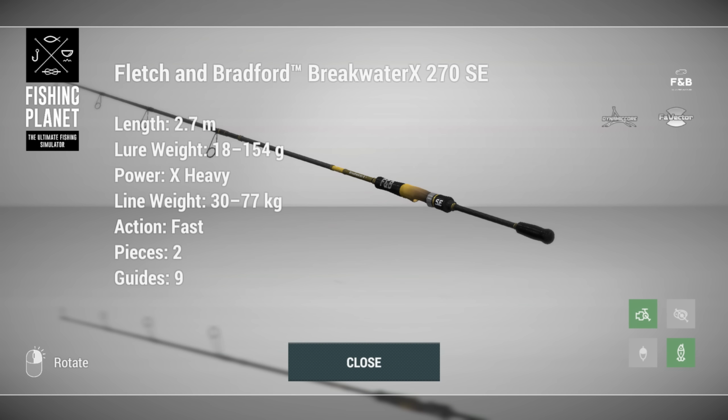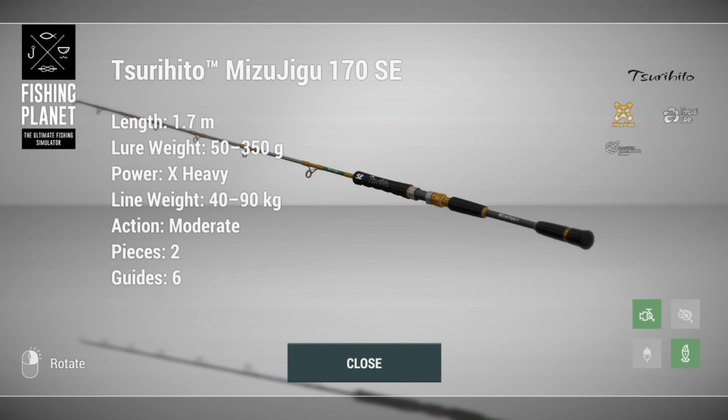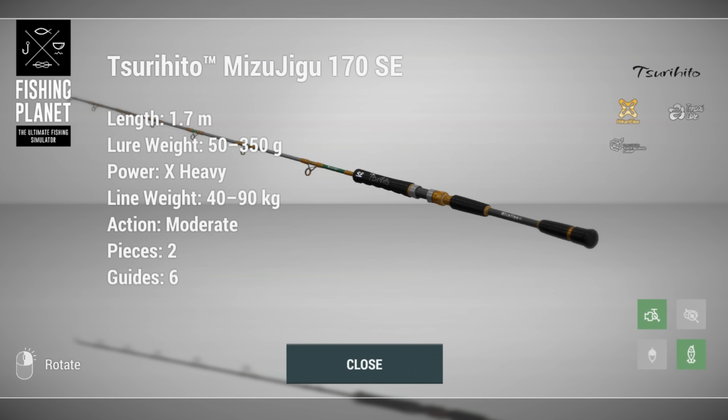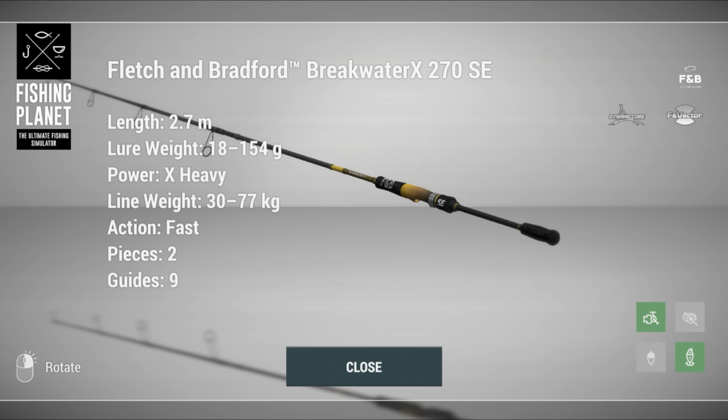This is followed by the Breakwater X, another spinning rod with 77 kgs of strength or 169 pounds at a modest 2.7 meters or 8.85 feet in length, allowing for more distant casting from the side of your boat or the shores of an atoll. I think what we're seeing here is a trio of rods, each for a specific purpose. We have the Kodo Kage, designed for trolling, the Mizu Jigu, designed for short distance jigging with pilkers from a boat, and the Breakwater X, perfect for making distant casts with our classic retrieval lures.